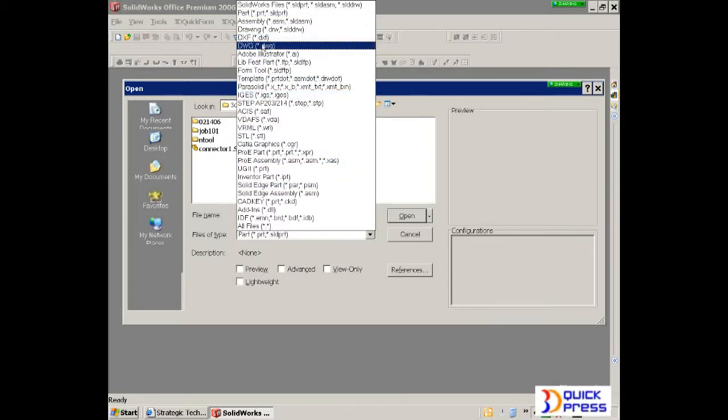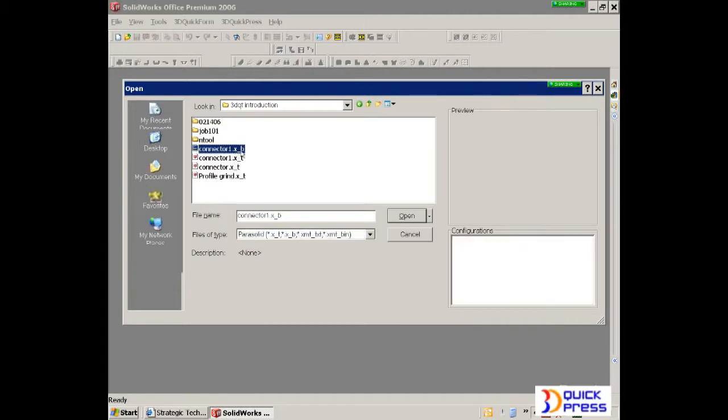read in AutoCAD data, DXF included, and of course we have all types of 3D translators: Parasolid, IGES, STEP, ACIS, native Pro-E, Pro-E assemblies, UG, Inventor, Solid Edge, CADKEY. So you have a toolkit right out of the box of SolidWorks to read pretty much anything. Let's read a neutral file format that's pretty common today called the Parasolid.